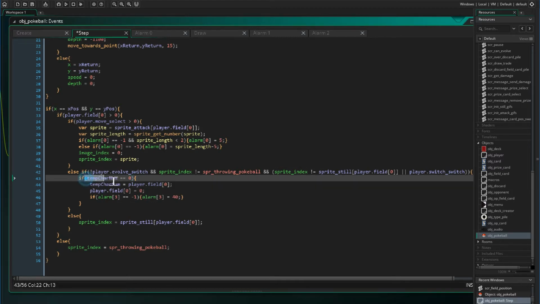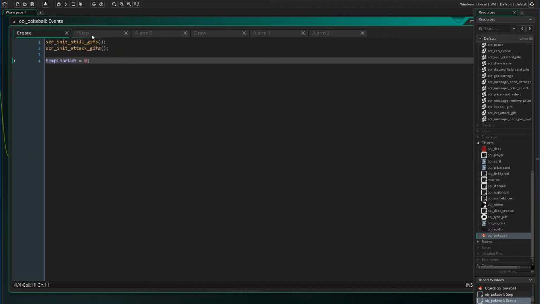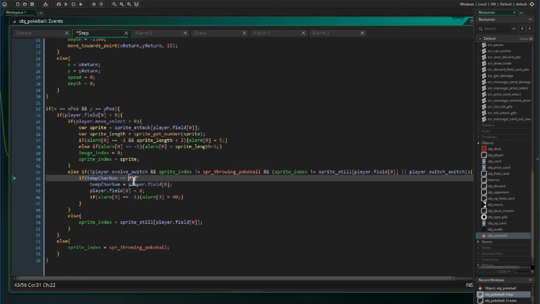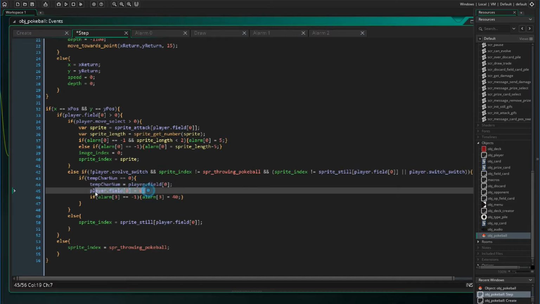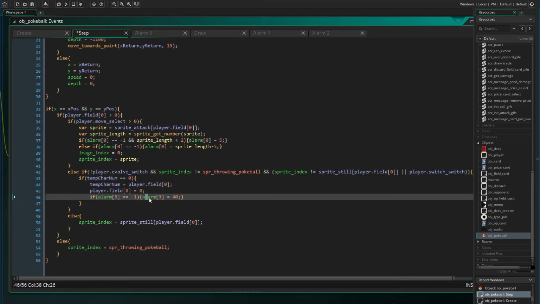So what we're going to do is utilize that temp character number that we initialized in the beginning of the video. And if that's equal to 0, we're going to set it equal to the card number at the field position 0. And then we're going to set that position equal to 0. And then we're going to create a new alarm, and we're going to set that alarm to equal 40 frames.